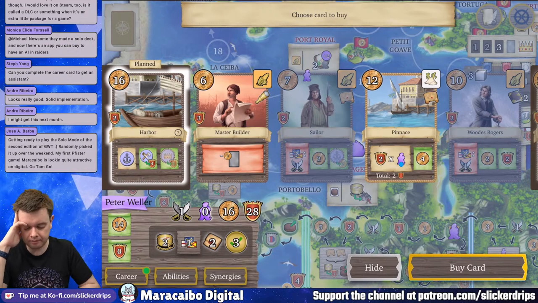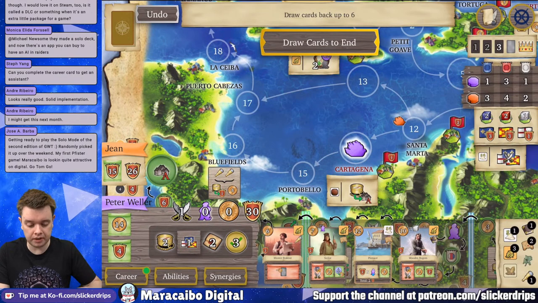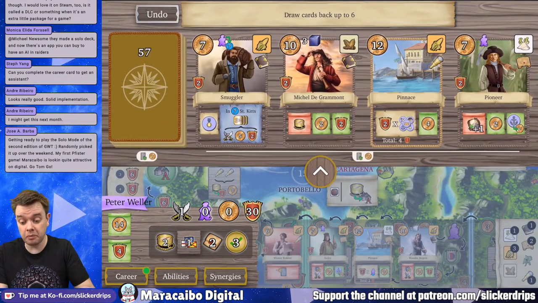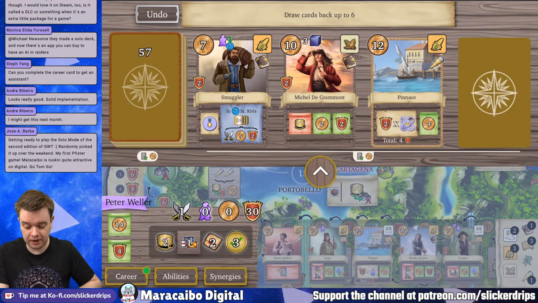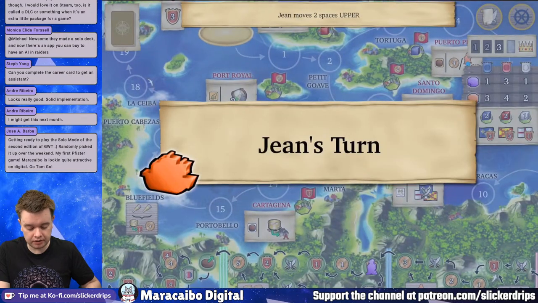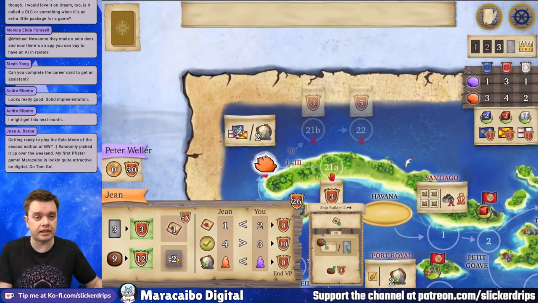Let's get that harbour out. Maybe we'll use those synergies later. And it's more money, it's more points at the end of it. And then we could draw some more cards that will hopefully be better. Another pioneer. We just rack up the exploring movement because I do want to move loads. Merchant. Jean. She's moving too, so she's at the end.